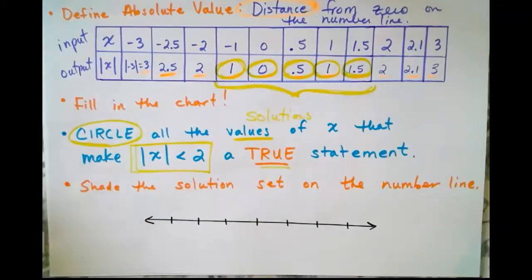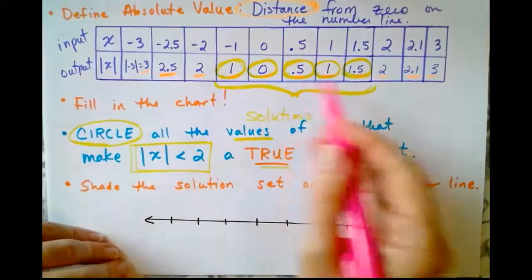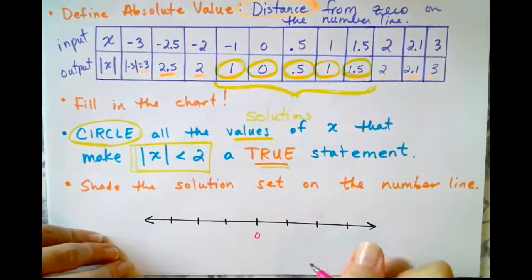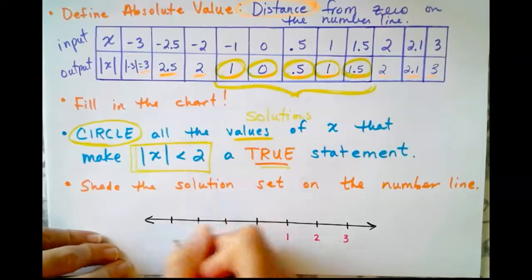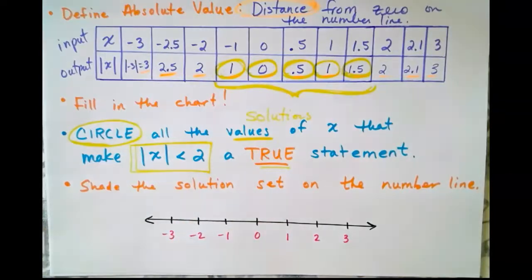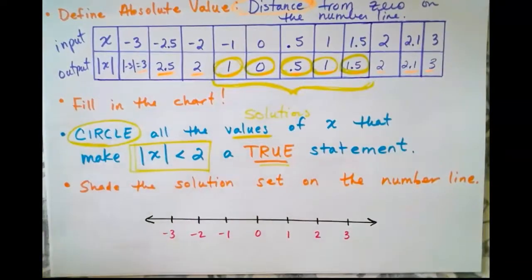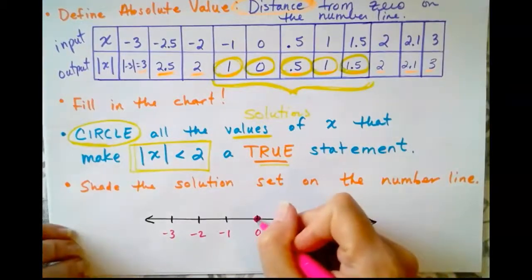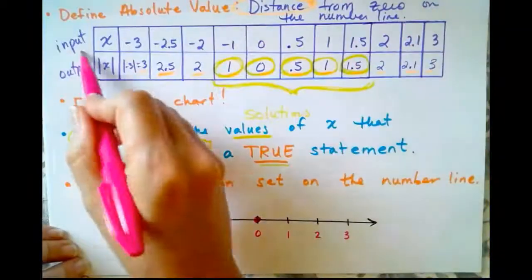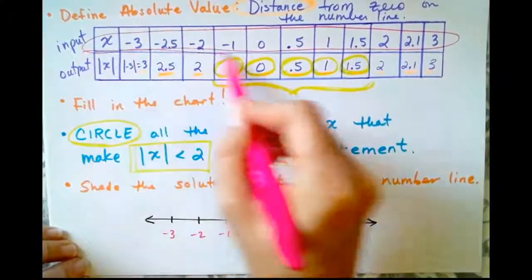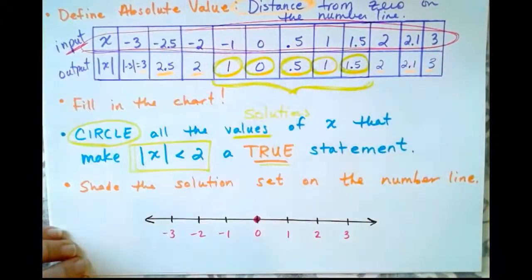So based on what we already know, and looking at what we've got here, we'll put 0 in the middle. We'll put 1, 2, 3, -1, -2, -3. Remember, make number lines work for you based on what your solution set is. So 0 works. And remember, these are the values that we input. So this is what we have to think about.